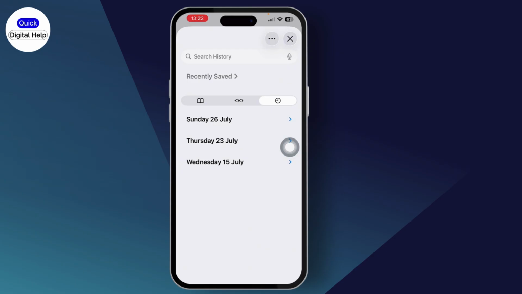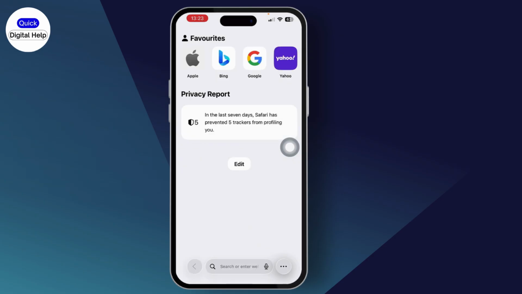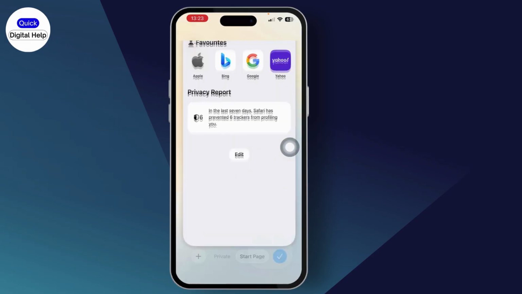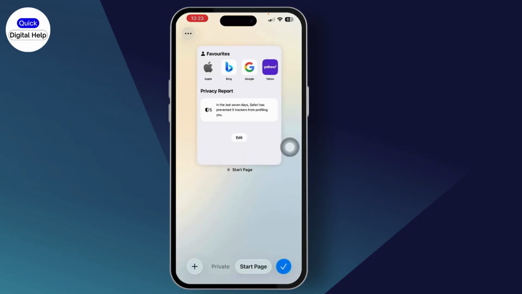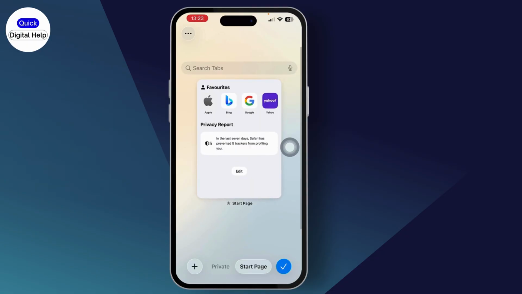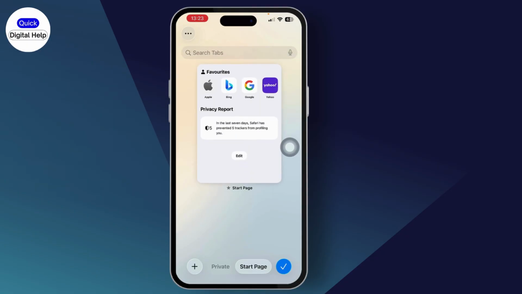In some cases, even after you delete your browsing history, Safari may still keep tabs open. So you can just simply go with your tabs, go with all tabs, and you will have all of your earlier sessions. This method is useful when your history is cleared, but certain tabs were never closed, allowing you to revisit those web pages as long as the tab remains open. The website is still accessible directly from Safari.